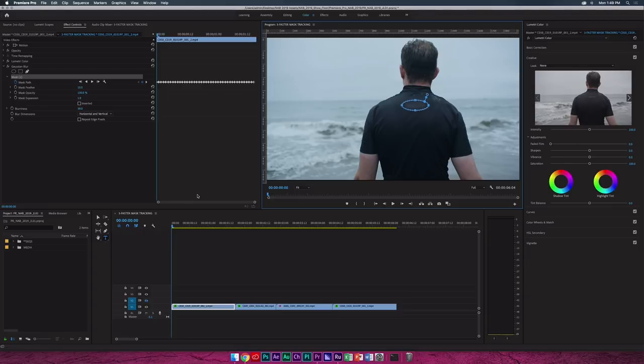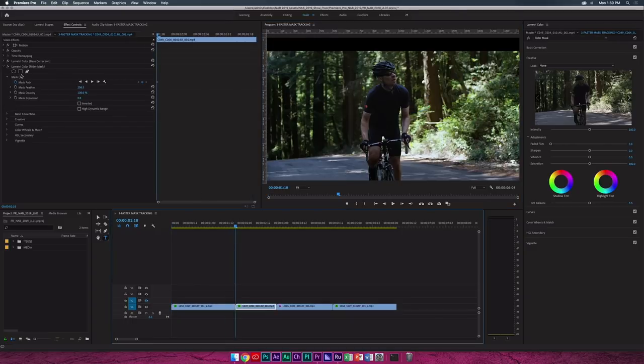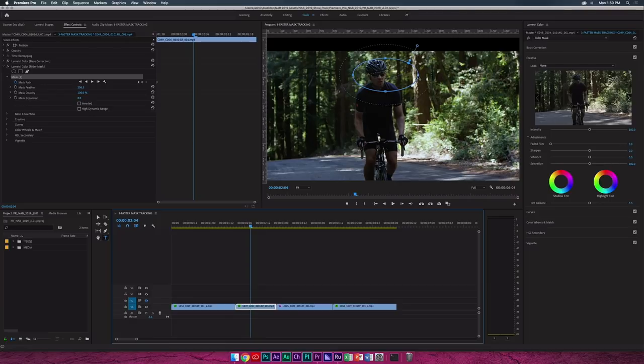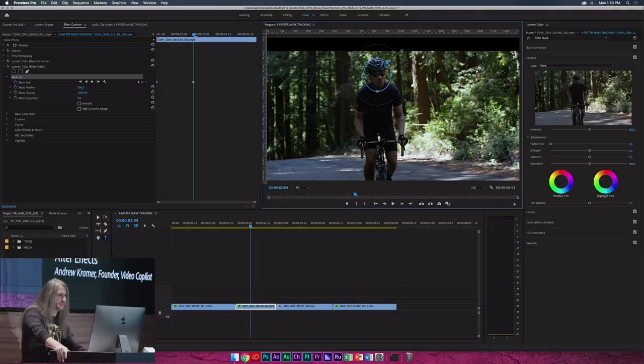Another example, again, common use of masking and tracking here. So here we have, this is actually Mike himself, the director and editor. And we simply wanted to use a little bit of Lumetri on his face to kind of brighten up. He's a bit in shadow in this shot, all right? So I'm just going to modify this here. Let me get rid of these keyframes while I'm at it. All right. We've already got some settings in Lumetri. I'm probably going to readjust those ever so slightly. Create our mask like this.